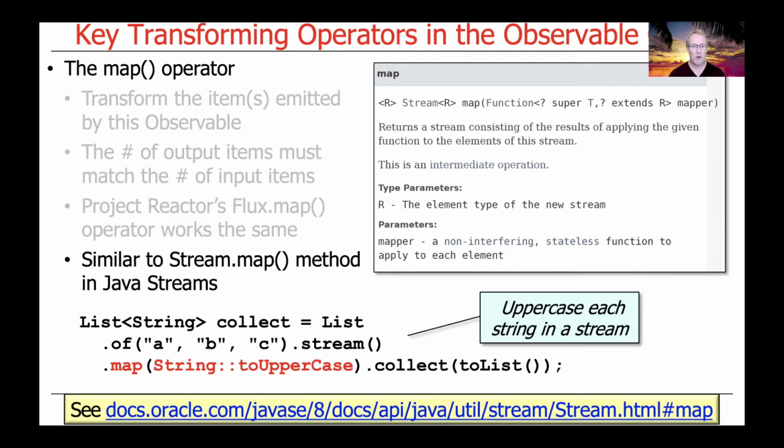what's called an aggregate operation, that's defined in Java streams. Here's a simple example where we create a list of 3 strings, A, B, and C. We convert that list into a stream, and then we apply the map aggregate operator, or what's often known as an intermediate operation, to uppercase each string that's in the stream. And then we collect the results into a list and return that and store it in a local variable.